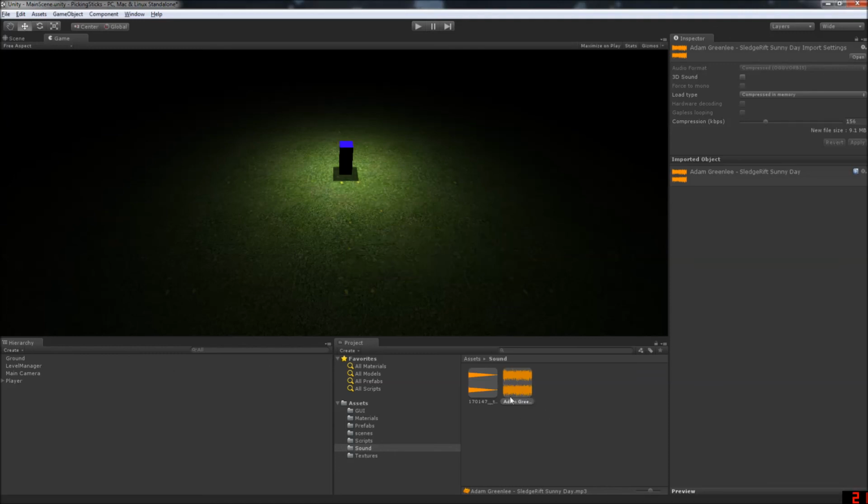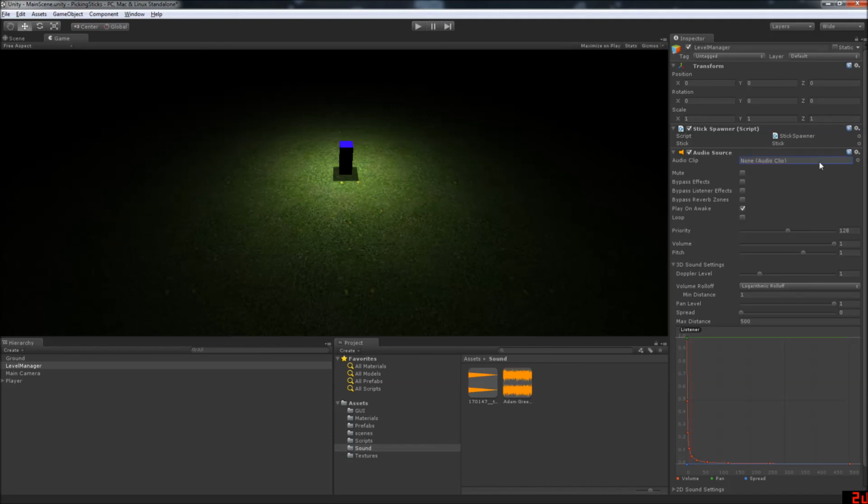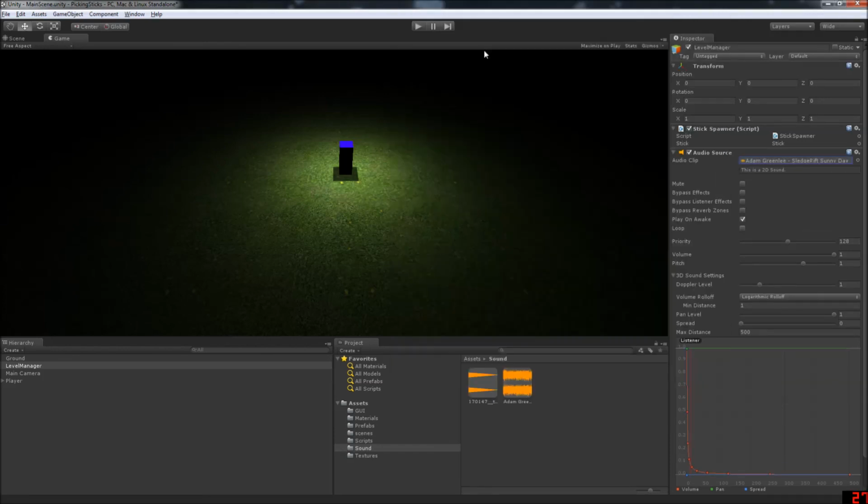All right. So now we have the song. We want to play it. So I would suggest adding it to Level Manager since it always exists and it is created when the game is created. So inside here, you're going to do add component audio source. There you go. And obviously for here, you want to click here and choose the song. As you can see, it says it's 2D, so make sure it's 2D. And you want to play it on awake. So when this object is created, you want to start playing it and you want to loop it as well.